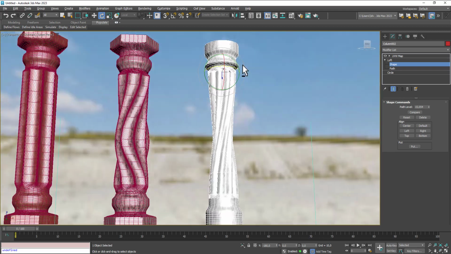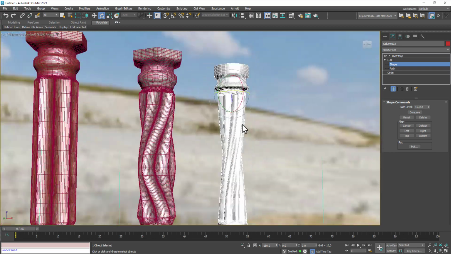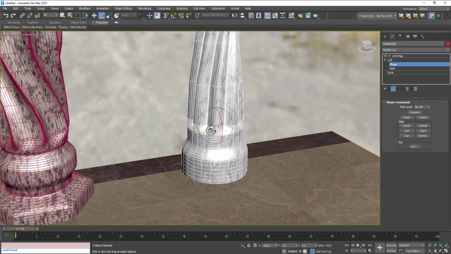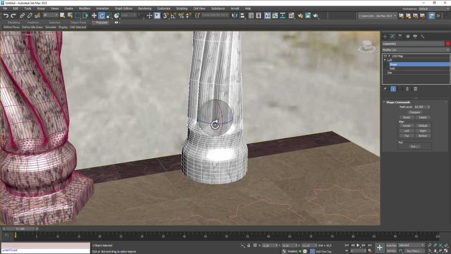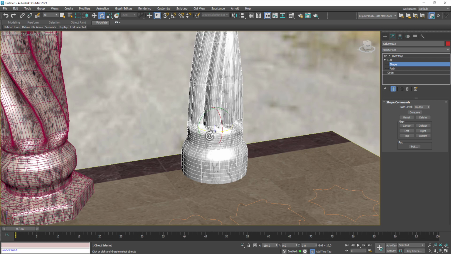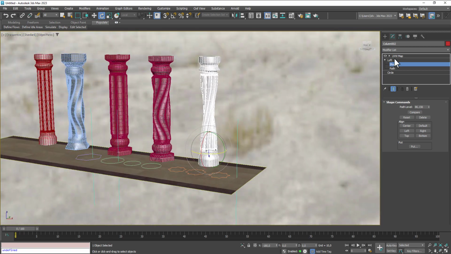Maybe again we can change this format. Yeah, it's a perfect result again.